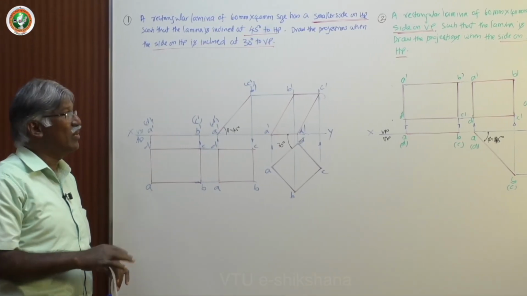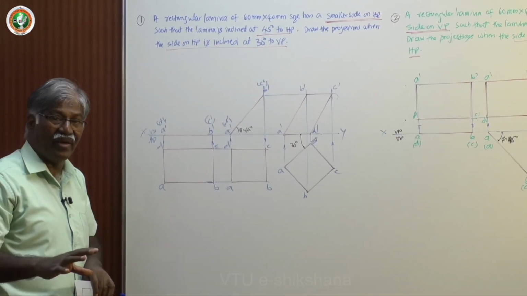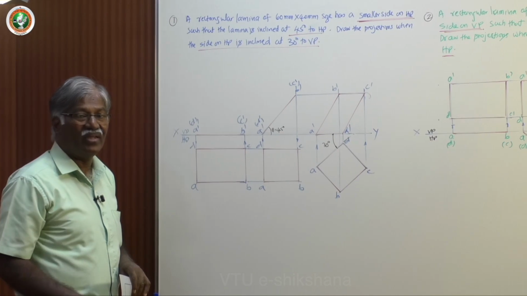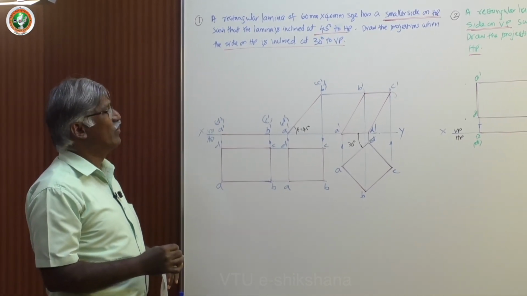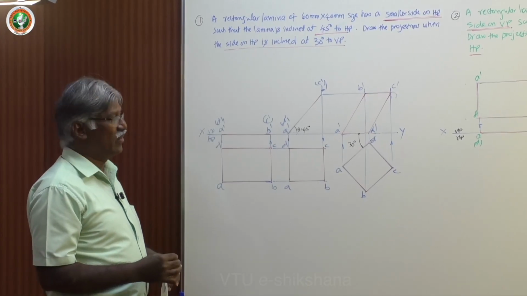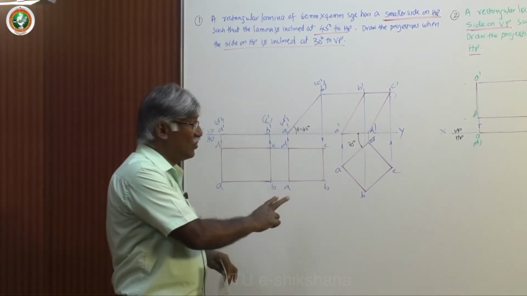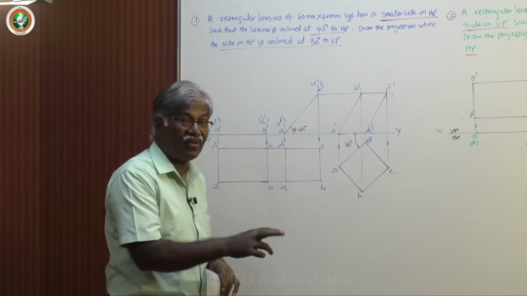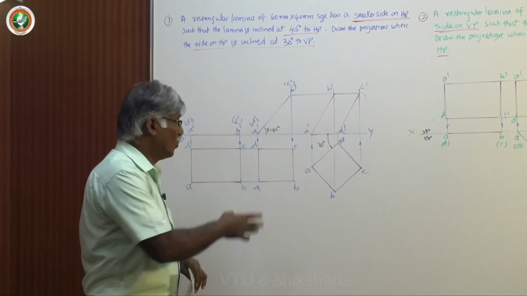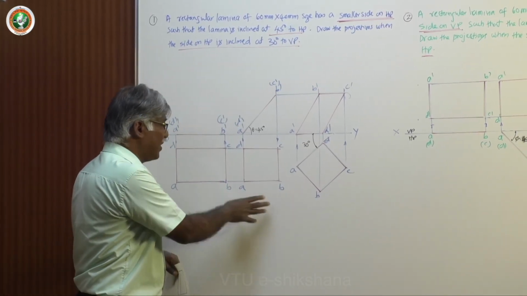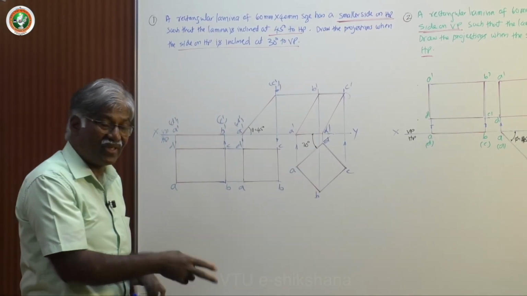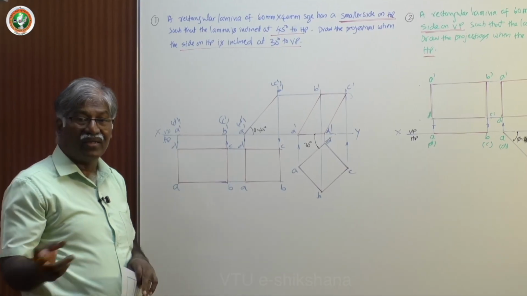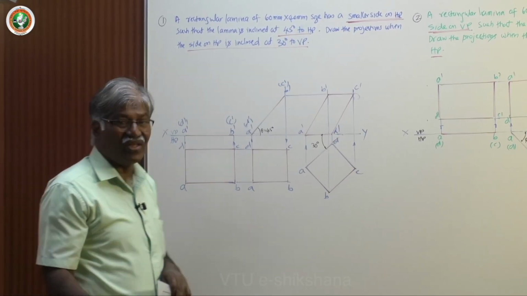This type of problem, you can do it for any shape. I have a number of problems solved in the computer, so I will show you. These are very interesting problems you can solve. Okay, any number of problems. The only thing is, you should not have a side view. If you have a side view, that cannot be done. Okay, so if you have simple problems with one position, two positions, three positions, only top and front views, you can reverse the sheet, reverse the direction manually, or in the computer, just mirror it, you get the solution.